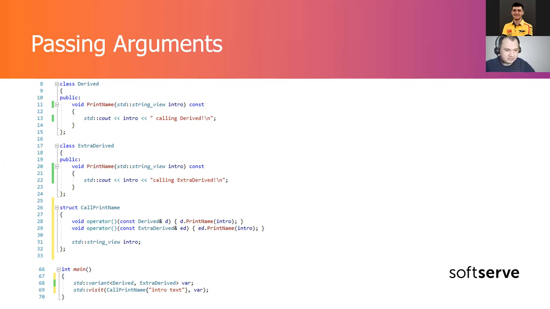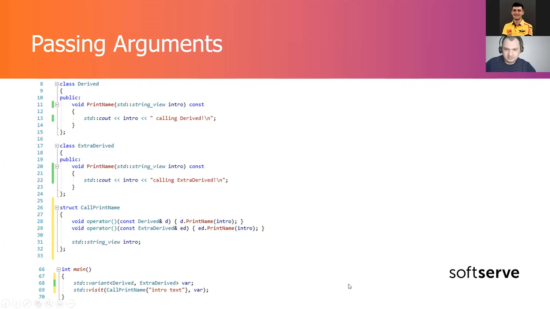One way to solve this inconvenience is to create an extra data member to store the parameters and manually pass them into the call operator. Here is provided a call print callable object with a new member. And in our case, we should provide the parameter using the callable object and pass it in std::visit.